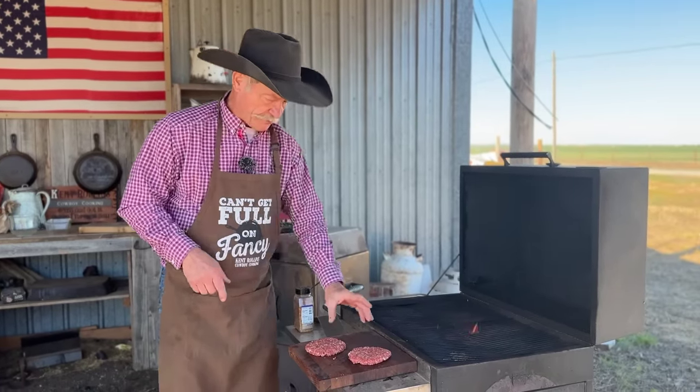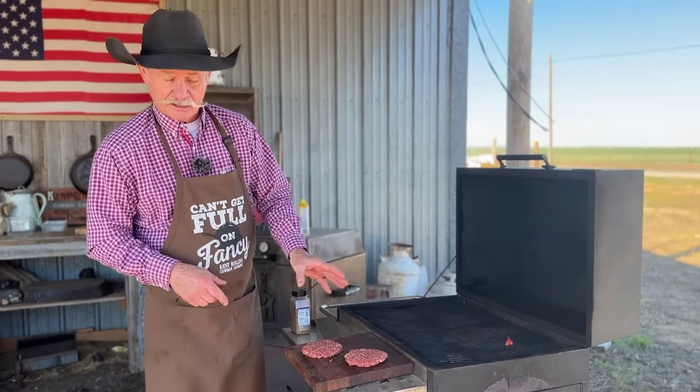Got the Legacy grill fired up. We do got a little hardwood lump, and then I've got some oak and a little bit of cherry wood in there as we go. Oiled that grill up really well. You can see them patties is pretty big. They're about nearly 7 ounces.